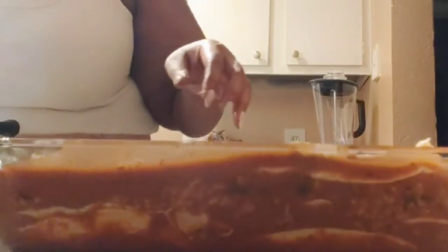Let me grab the chicken off the pan I had it on. I'm going to do it a little differently — I don't know what I'm going to do with all this extra stuff. I need some more tortillas and I don't have any more. But I'm good at improvising, so let's work this out.